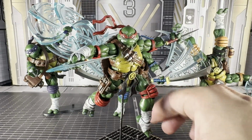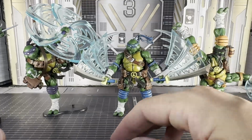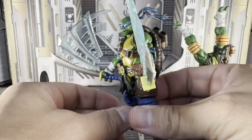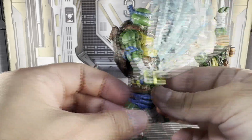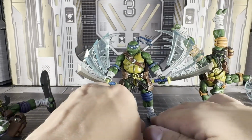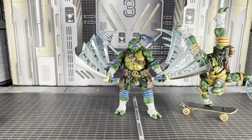But yeah, folks, one of the biggest things I was excited about is pairing these guys up with different figures, because the Teenage Mutant Ninja Turtles have had so many crossovers with other franchises, and I love having fun mixing stuff together. So this review is also going to be about fun things I thought you could pair them up with. I hope you guys enjoy that part, because that's the part I'm most excited about. We're going to get into that in a few.